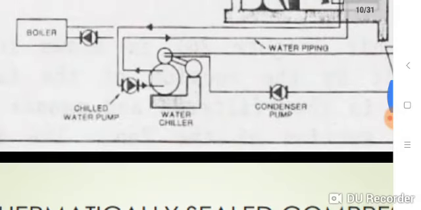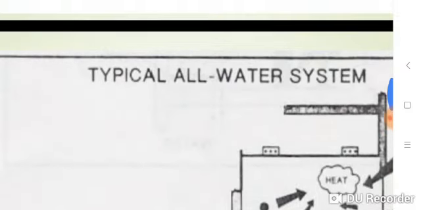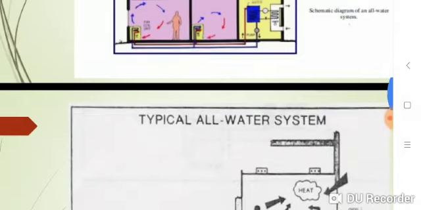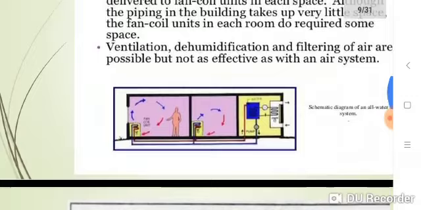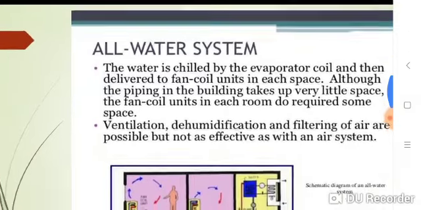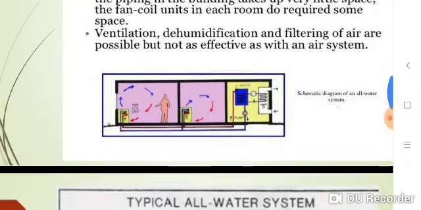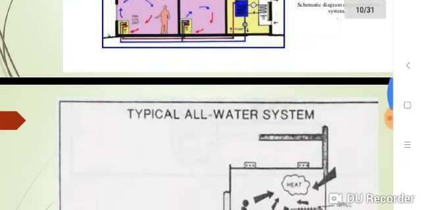We move forward to the all water system. This is our all water system. The all water system uses water for cooling. Previously we said that at the evaporator box air comes in and air goes out, but in the all water system the water comes into that evaporator box, gets cooled, and circulates through various rooms where we require cooling. Warm water gets out from the outlet and again comes back to that box. The air is circulated over the coil of that water, which increases the heat transfer in that process.